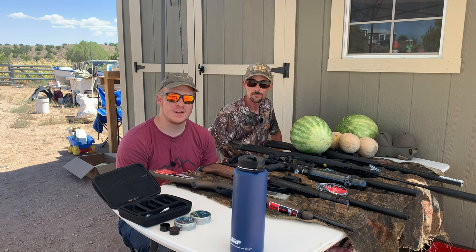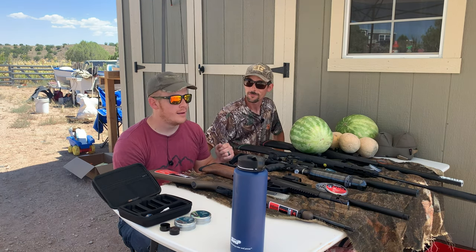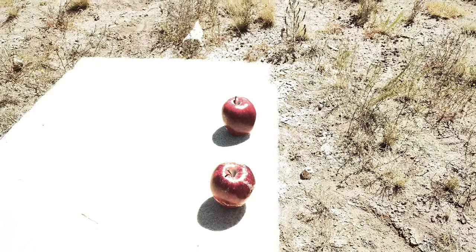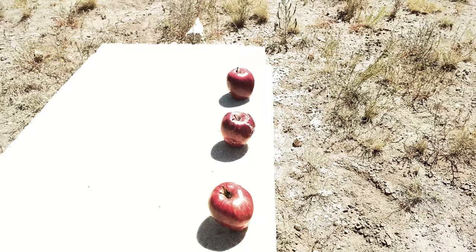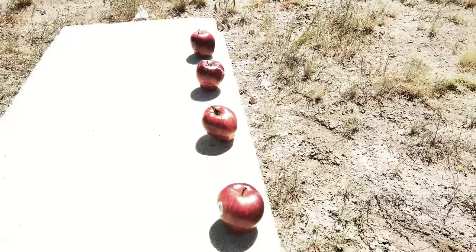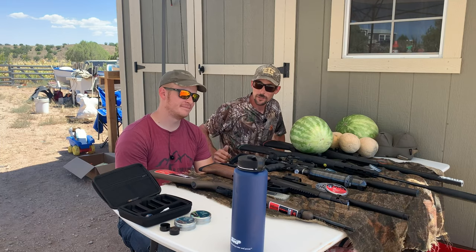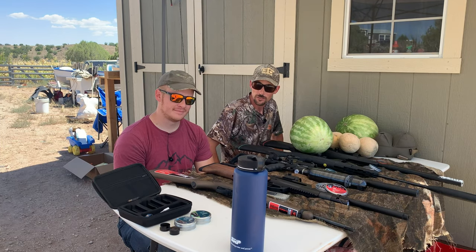Fantastic. Hey, this is going to be fun. We're going to start small. Your small game are a bunch of apples that I've got set up over there. Those apples are going to be our first targets, and then we're going to up the game a bit and see what happens when we shoot different things, different sizes. And we're going to cap it off with your brand new Ruger 10-22 takedown.